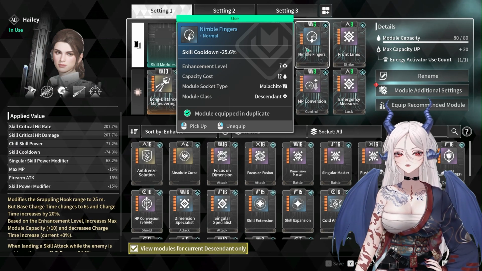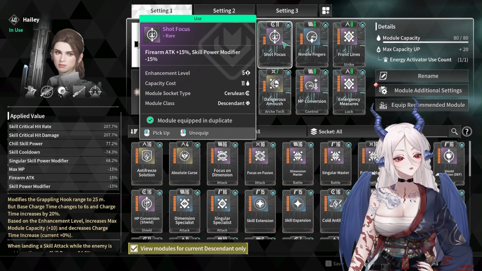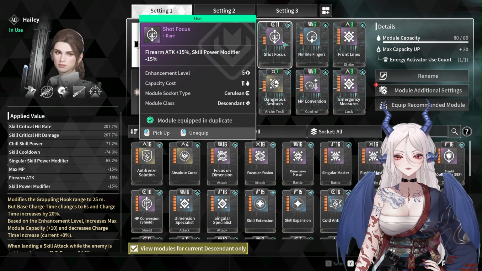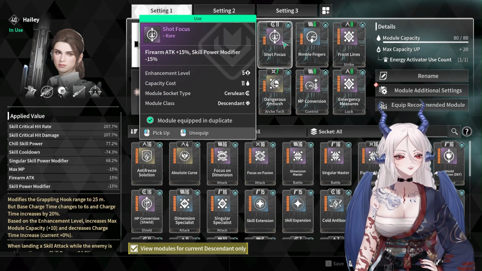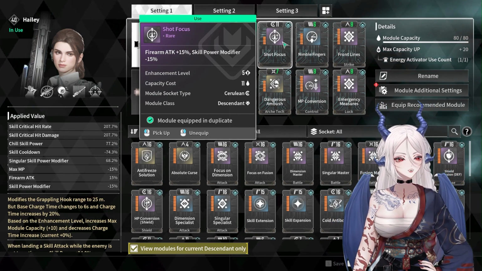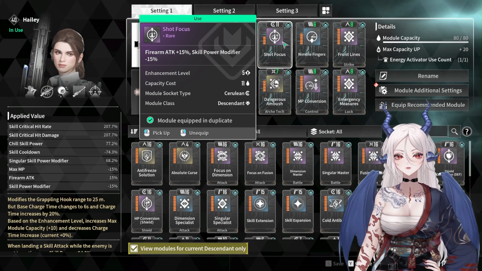Skill cooldown, once again, is reduced by Nimble Fingers. And then shot focus. So this is the one that might be kind of controversial. She's really good with shot focus. I did the calculations. It does take some of your skill ability power modifier down. However, overall, you are averaging a significant increase in DPS, so shot focus is still the correct move to use. Even though she does do a lot of ability power damage, you're really not hurting that much by taking this card, and in fact you gain a significant amount of damage.